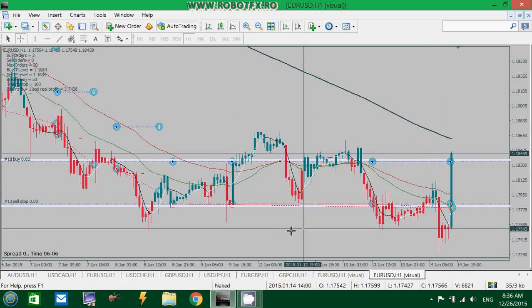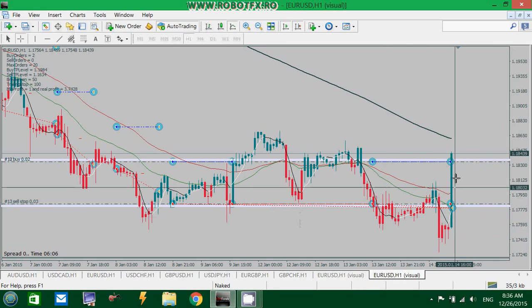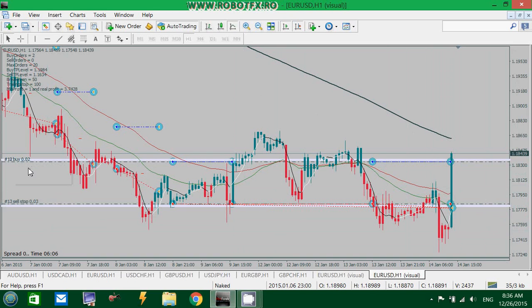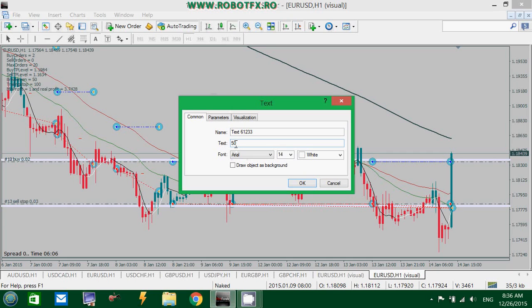Now something interesting happened. The price went down and it triggered the break even, then turned up again and hit the buy stop order, which became a normal long order of 0.02, and the expert advisor calculated the next sell stop lot size, depending on the existing orders on the chart. This expert advisor doesn't just double the bet like a martingale. As I said, it calculates it based on the ratio between the stop loss and the take profit. In our case, stop loss 50, take profit 150, so the ratio is 1 to 3.